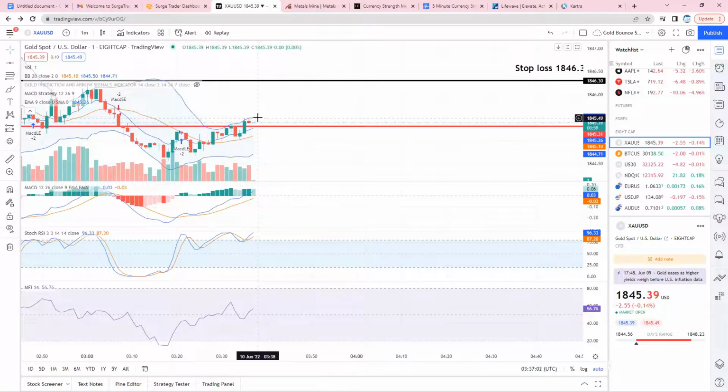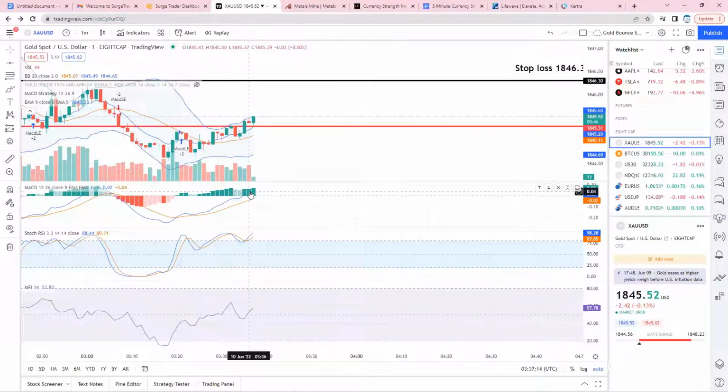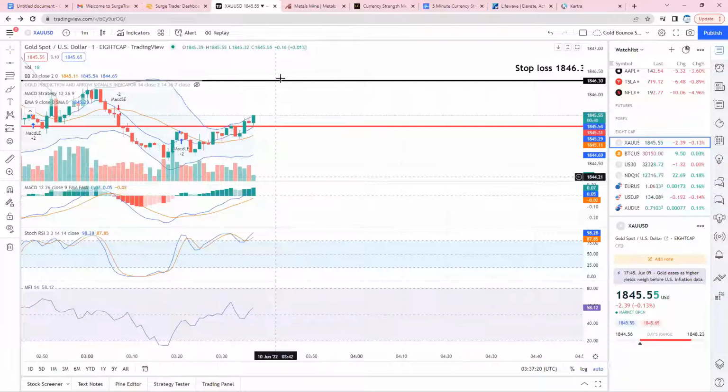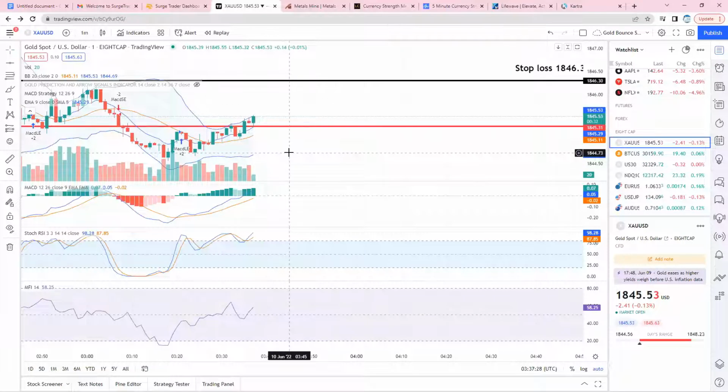Here it is at the Bollinger Band, and it should start rejecting it, start going back down right here, which it did. It hit the Bollinger Band, started coming back down on the 1 minute. It lost momentum, and then it gained its momentum back. So we just got to wait this out. Our stop loss is way up here, so we're not in danger of losing this trade or anything. So don't worry about that.